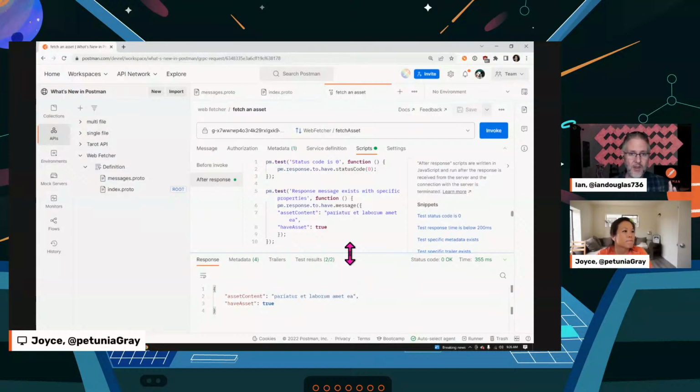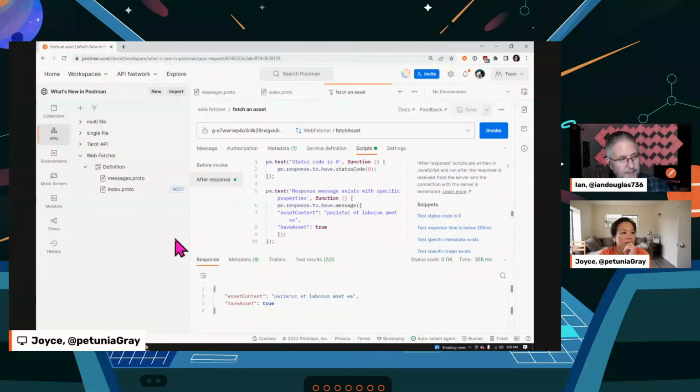We've got lots of snippets that you can go in and look at as well. And we've got whole blog posts on how to do testing in gRPC. So let me grab that blog post. I'm going to drop that one in chat as well. This blog post is all about how we do testing in gRPC. It was written by one of our teammates, and it links over to a bunch of documentation on how to do testing in gRPC.